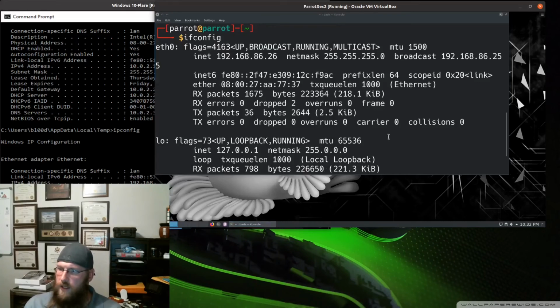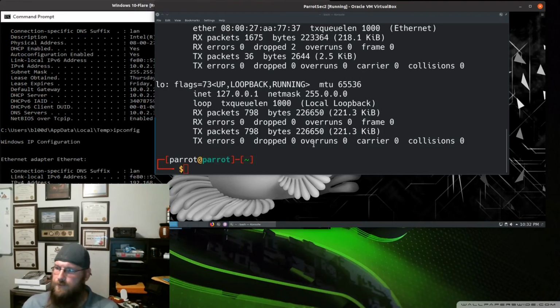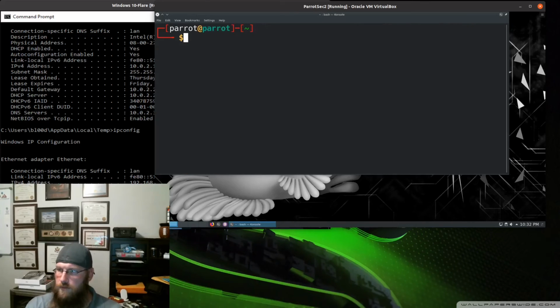So we're going to go back here, and first we're going to set up our listener. So we're going to do clear, and we're going to say nc -lvnp 443. Now, if you were worried about multiple IP addresses or NIC cards, then you would look at your options and tell it which connection or which IP to use.